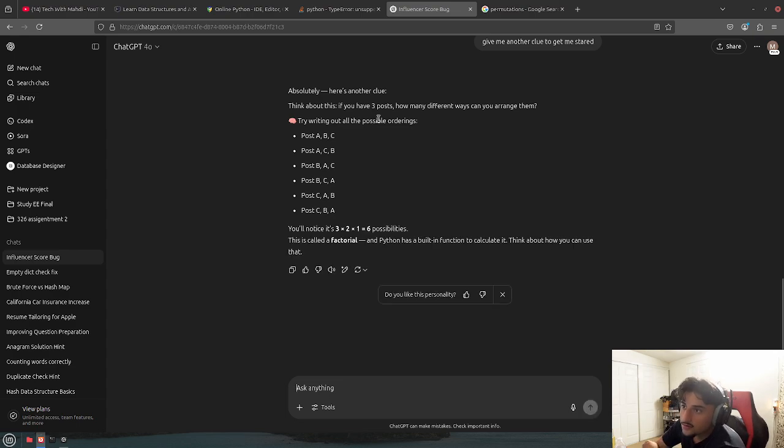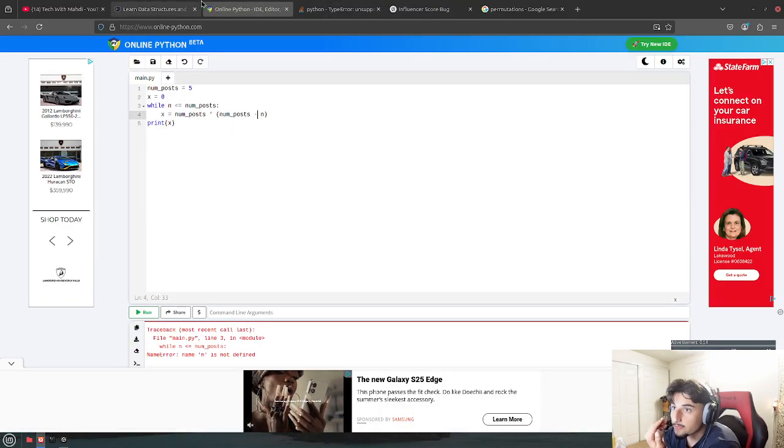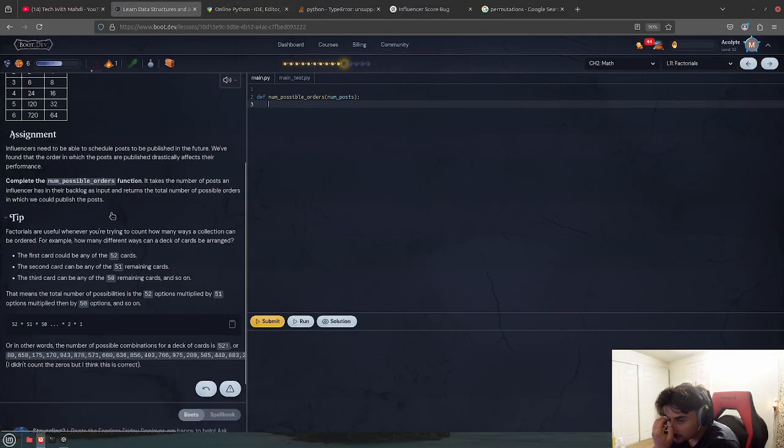Think about this. If you have 3 posts, how many ways can you rearrange them? A, B, C, A, B, A, C, B. Yeah, I get that. Bro, a factorial? You want me to use a built-in function?